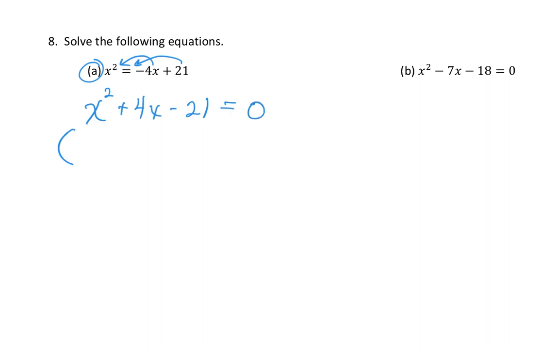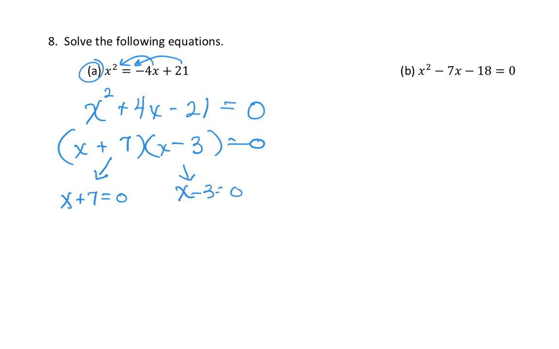Now I have it set up. Try to factor. And it does. 7 times 3. Nice. Which is great. If it factors, then remember what you do. You take each factor, set it equal to 0, and then solve. You should get 2 possible answers. We're going to subtract 7 to the other side. There's 1. Same thing with 3. We're going to add it to the other side. 3. So 2 answers, -7 and 3.